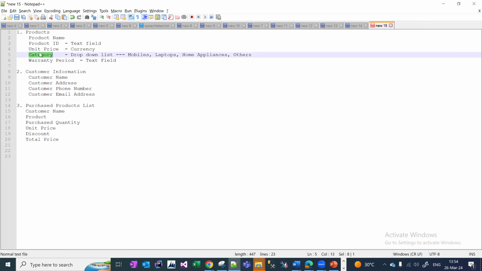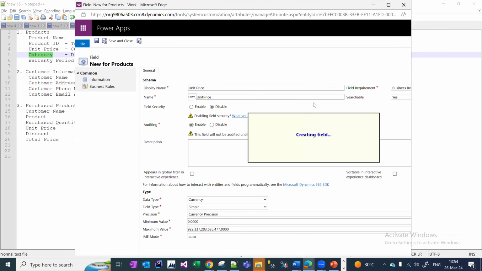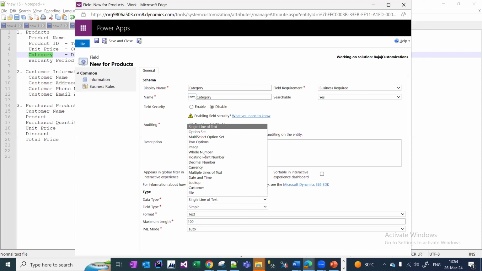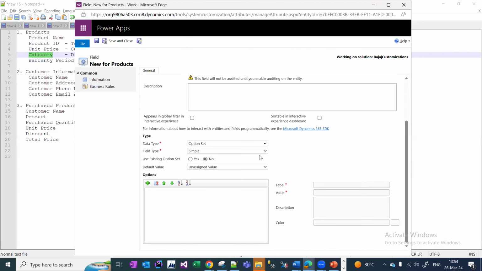Next one is category. Category is a drop down and I will set it as business required. For drop down, you have to choose the option set and scroll down. You can add the options here.